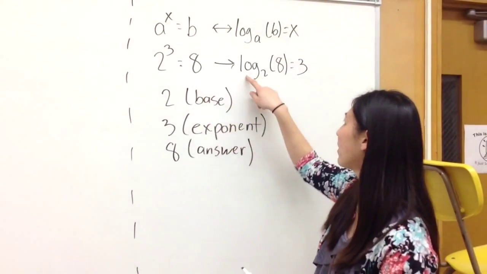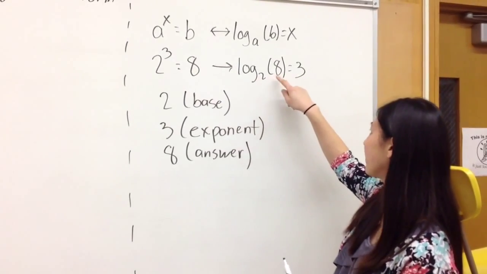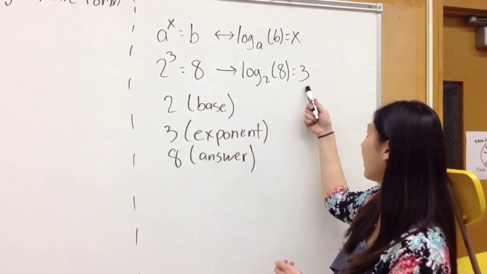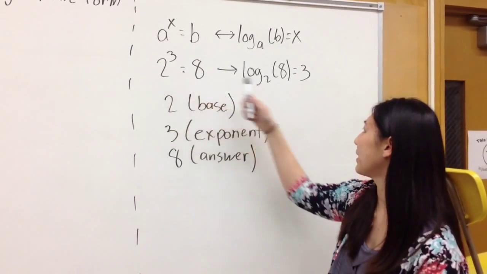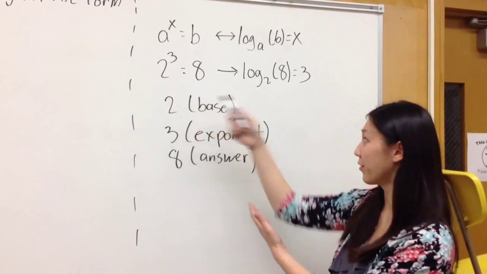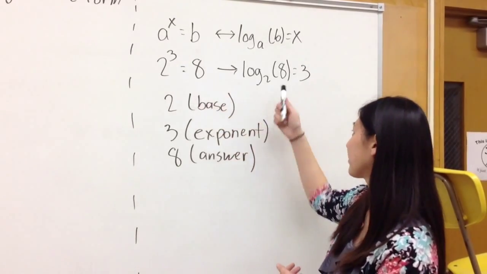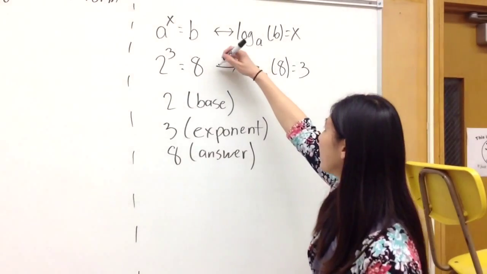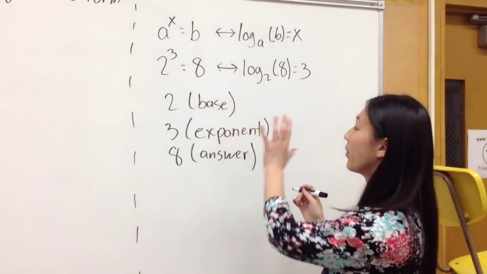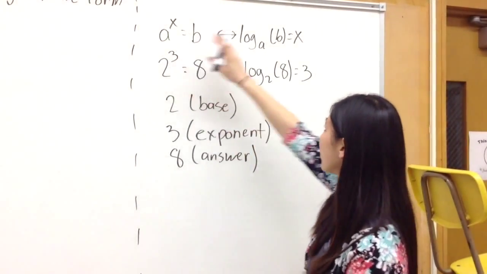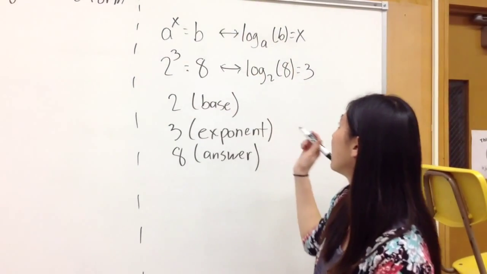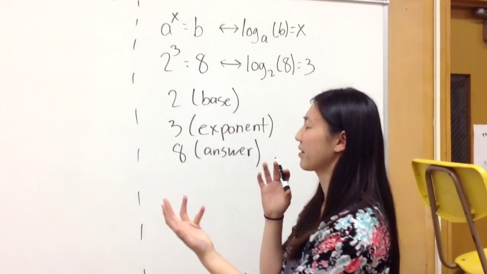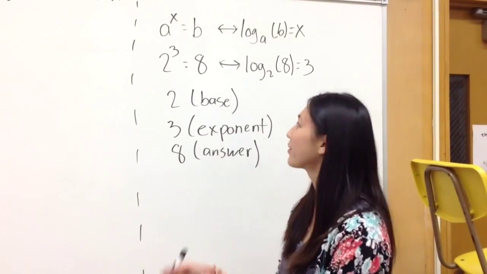Like we have log base 2 of 8 equals 3. So the 3 was the exponent, it kind of went outside here. The 2 is the base, we call it the base in both of them. And the 8 is really the answer here. So when we convert it to logarithmic form, oh, by the way, this can be converted both ways. So when we convert it to logarithmic form specifically, you can do this type of spiral pattern. So you don't have to just blindly memorize where everything goes.